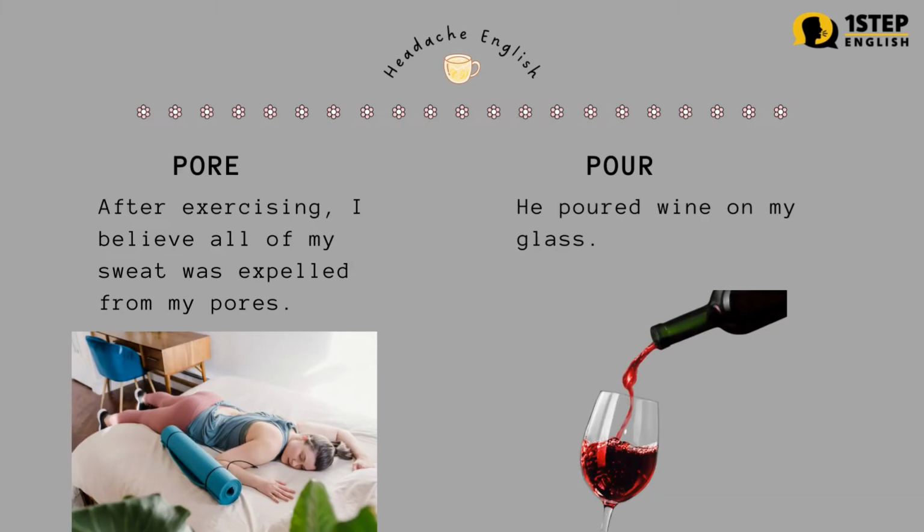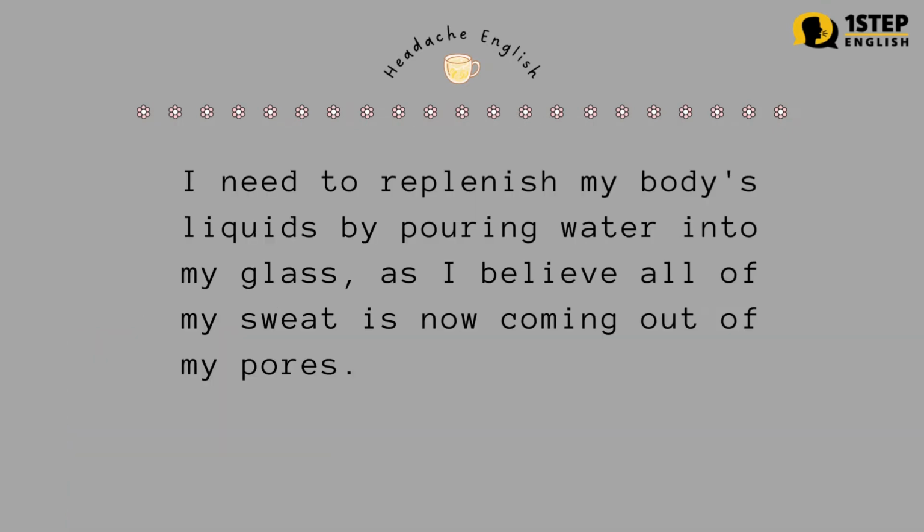Examples. Pore: After exercising, I believe all of my sweat was expelled from my pores. Pour: He poured wine on my glass. Let us use the words together. I need to replenish my body's liquids by pouring water into my glass, as I believe all of my sweat is now coming out of my pores.